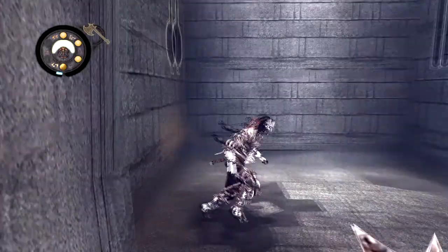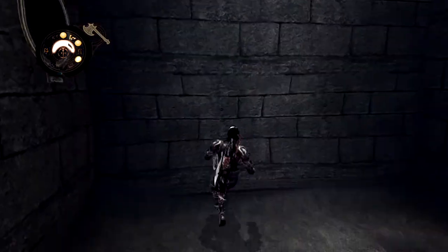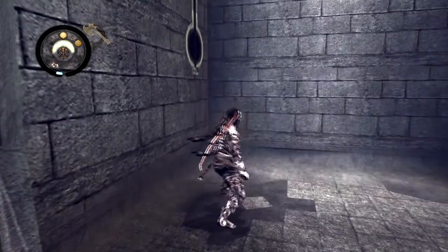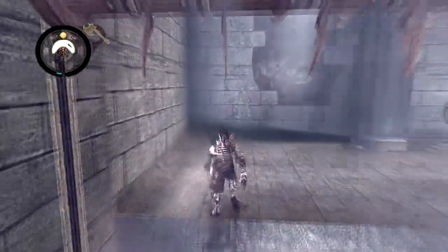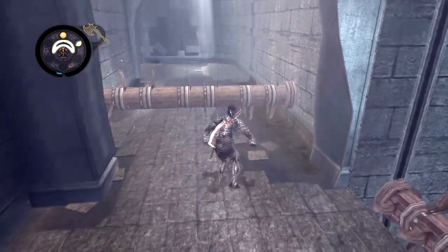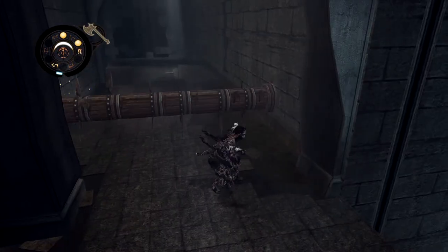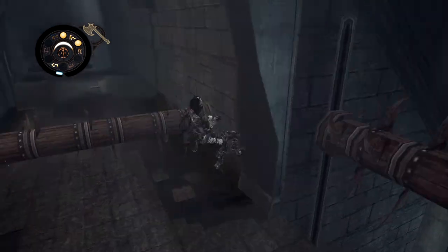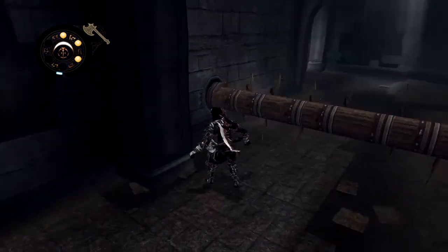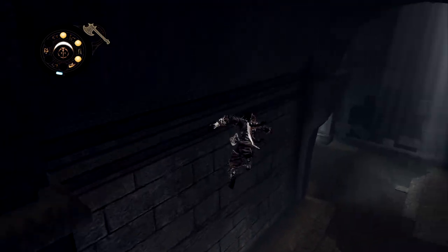Remember, use your sand powers. Wait for it to come down. And then we'll try again. There we go. Right, now here. You can see here, we can't leap over. So, how do we get across? Can't go up that way. But here's the clever thing. Yep, can't do anything about it. This is what we do. We have to wall run up here and then leap over.